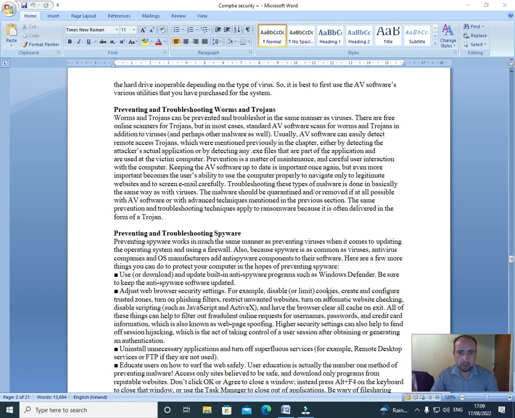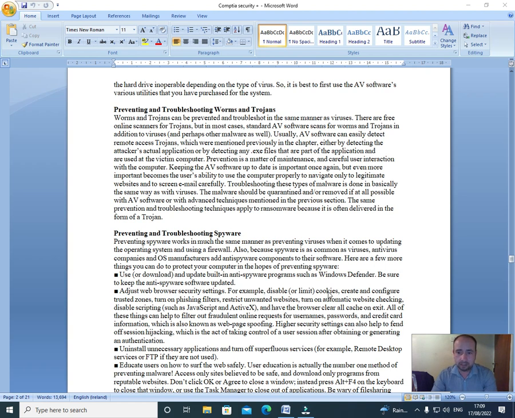Preventing and troubleshooting worms and Trojans. Worms and Trojans can be prevented and troubleshot in the same manner as viruses. There are free online scanners for Trojans, but in most cases standard AV scans for worms and viruses, in addition to viruses and perhaps other malware as well.